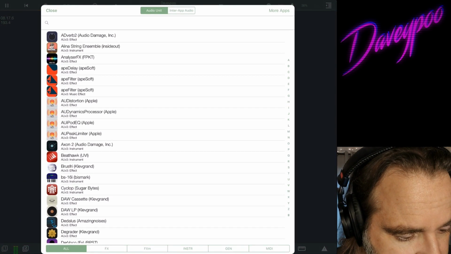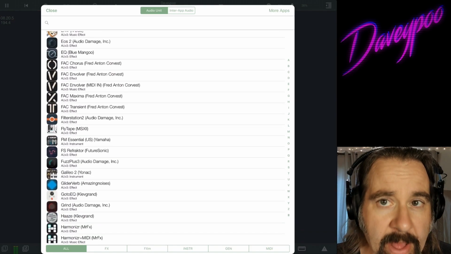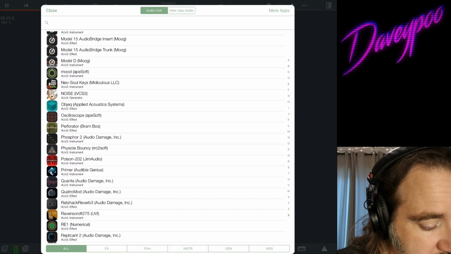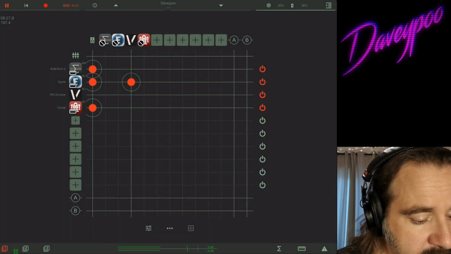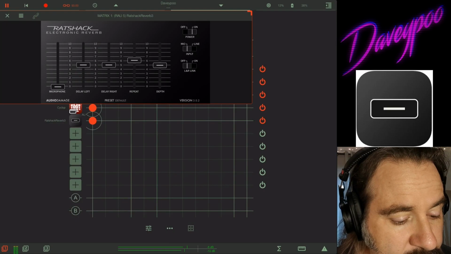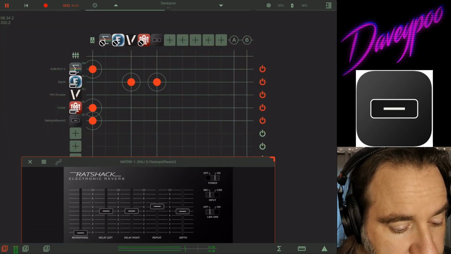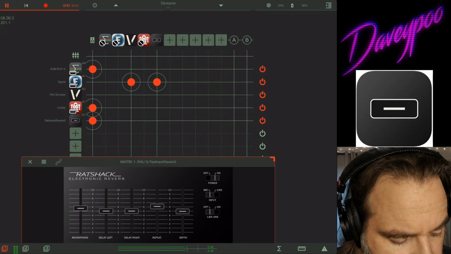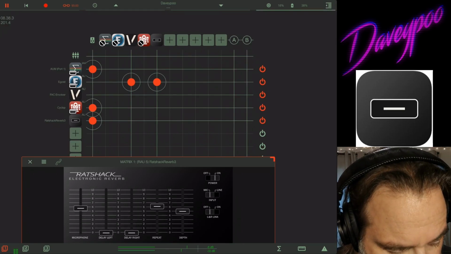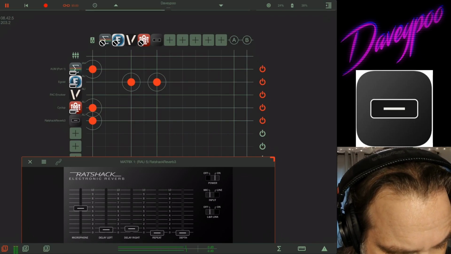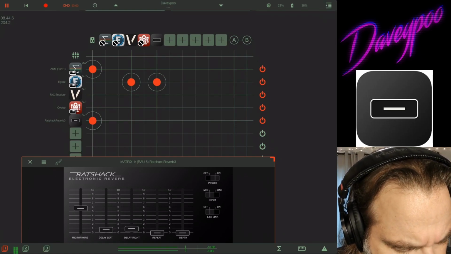Now let's do a couple of things here. I'm going to use a whole bunch of new apps that I haven't really used before. So let's use something on the drums. Let's add some Rat Shack reverb on the drums and really bust them up, make them sound old school. Let's turn that on for a second.